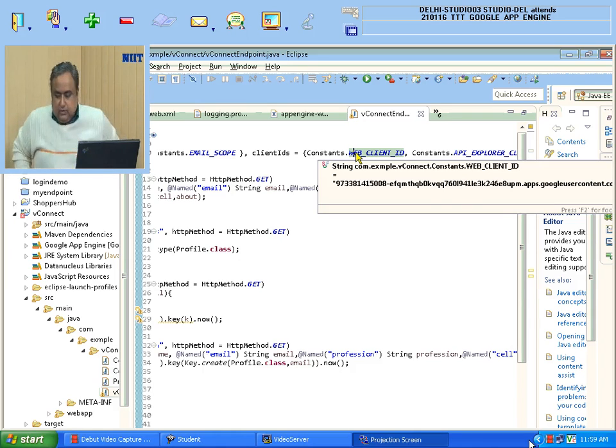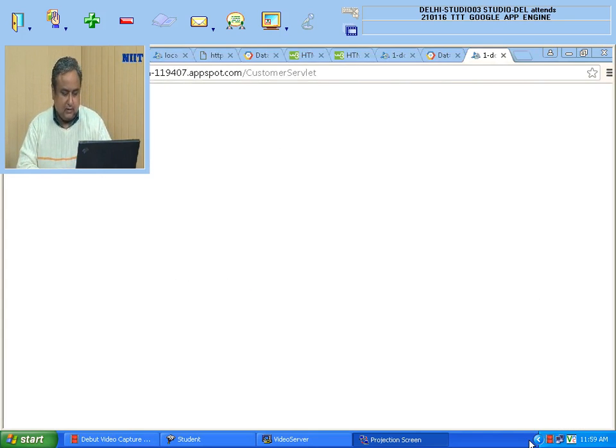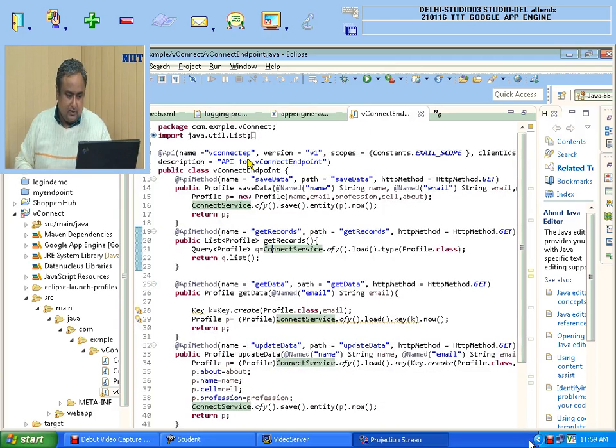Okay, so it's almost 12 o'clock and we have seen two ways of inserting records into the data store. One is using the API and one is the other approach.